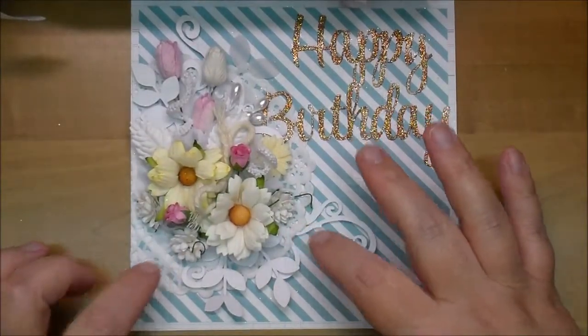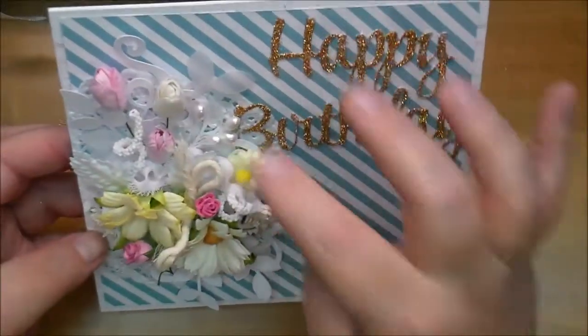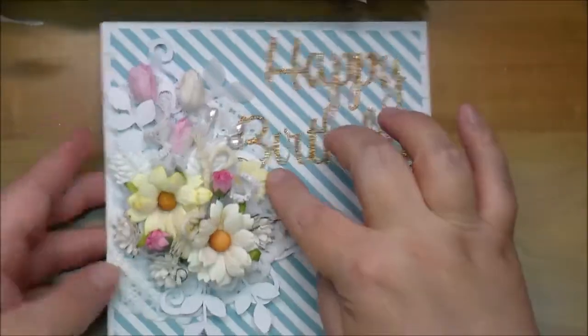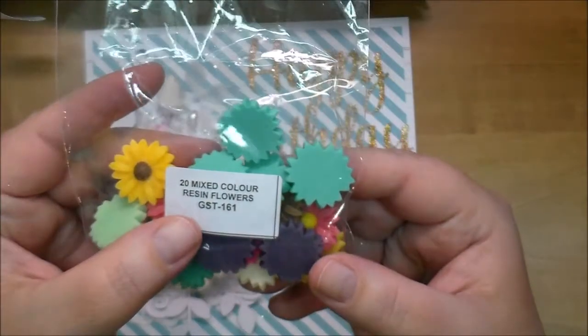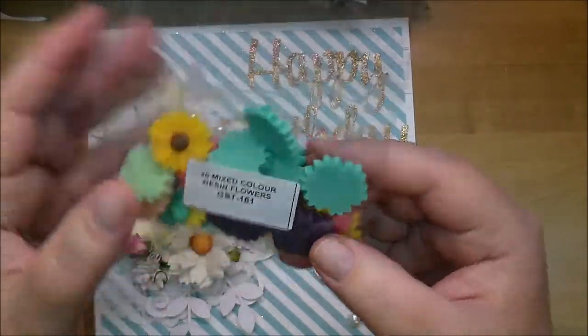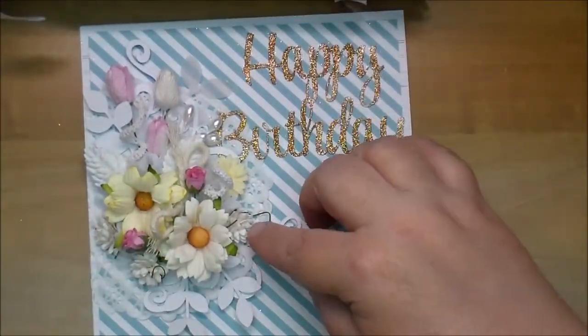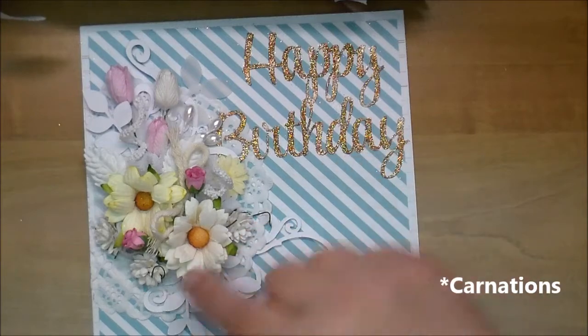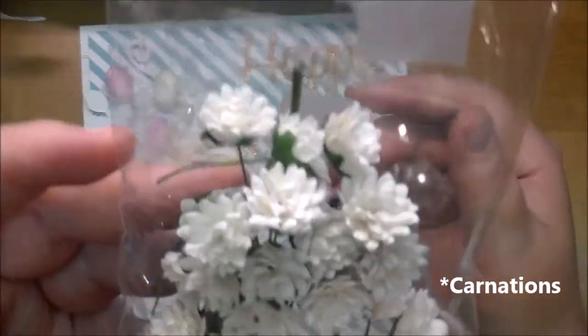Underneath, I have a doily, and then I have some more leaves. I have some of the tulips tucked in, stamens, and I also used one of the resin flowers, GST161. These are really fun. As you can see, they come in several colors. So there's one tucked back there. And I also have some of the chrysanthemums, which are MKX105.